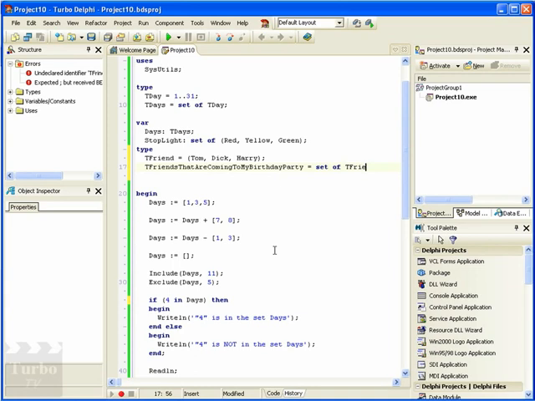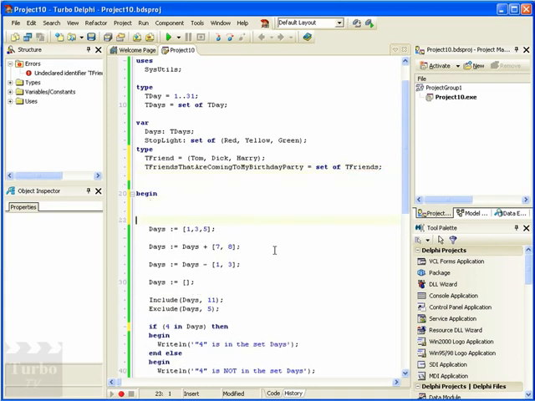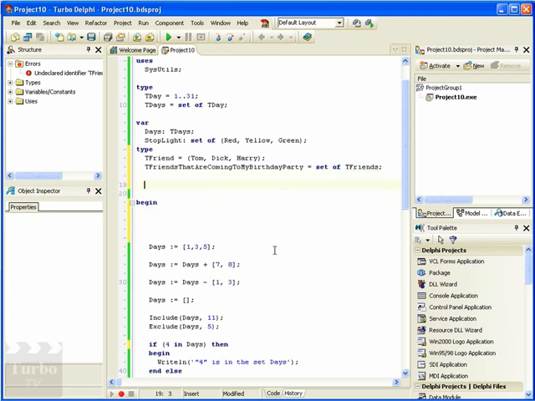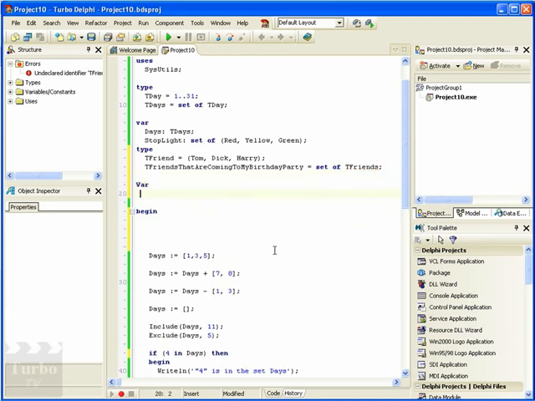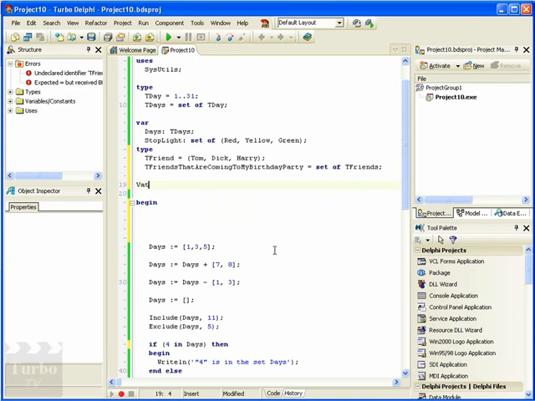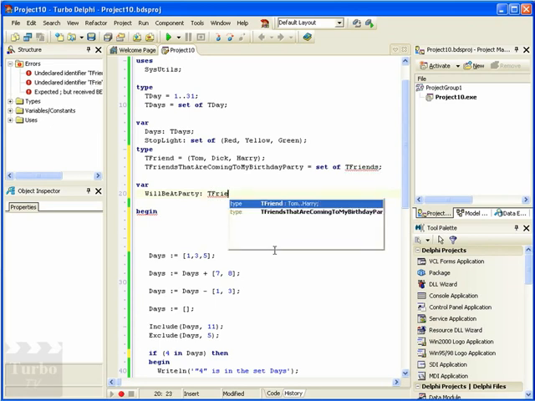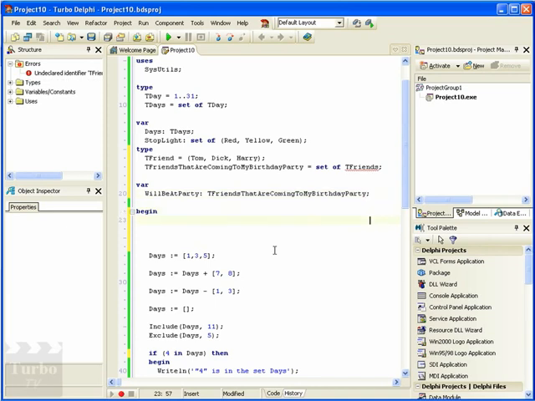Now, what can happen, of course, is you could build a program, for instance, that might keep track of which friends are coming or not coming to your party, and thus you would have a variable will be at party, which would be a type T, and I'm going to hit Control Space and let the IDE spell that big type out for me.